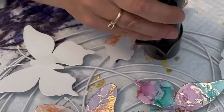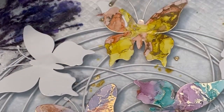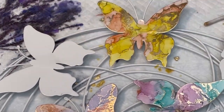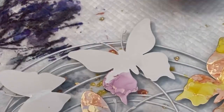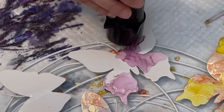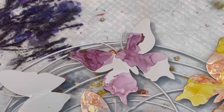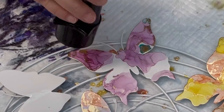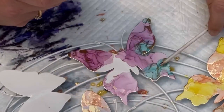Now, if you want to keep your wood grain, I have not tried a clear enamel to do this on. That might work, since this type of enamel worked. So I would say possibly a good clear enamel or resin. This will work on resin, because I have inked on top of resin before. You can just put a thin layer of resin over your wood. It needs to be cured. Let it cure good before you start trying to ink on it. But once it's cured, then you can do your alcohol ink painting on top of that, and you'll still have that wood grain look underneath, which would be really pretty, I'm sure.